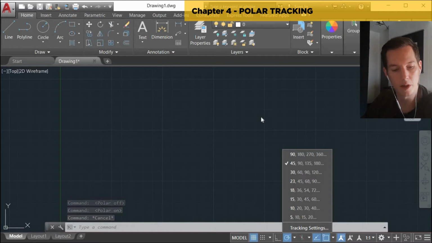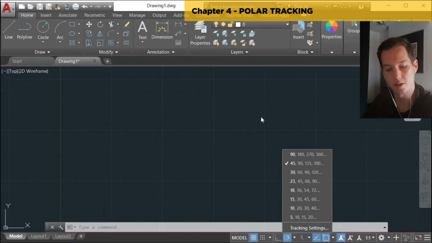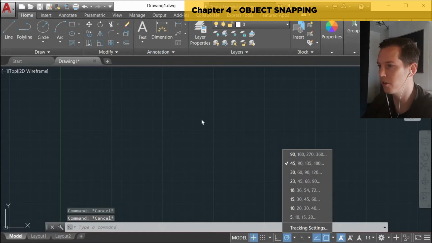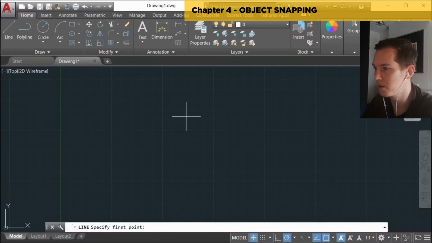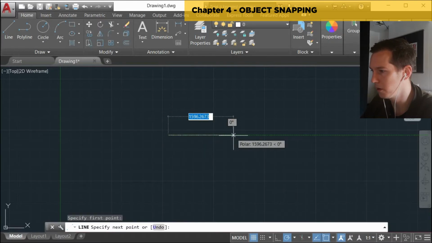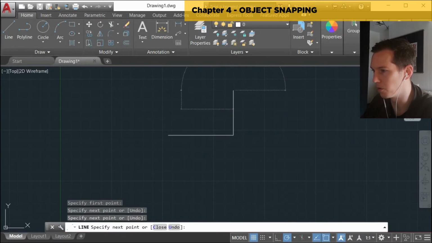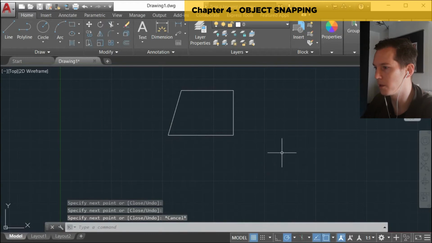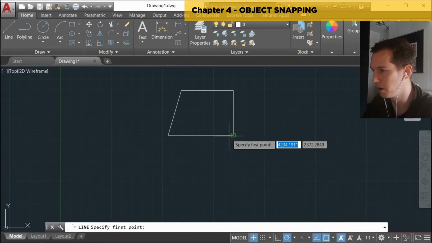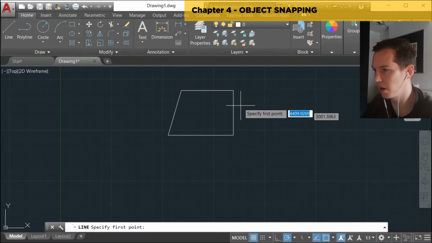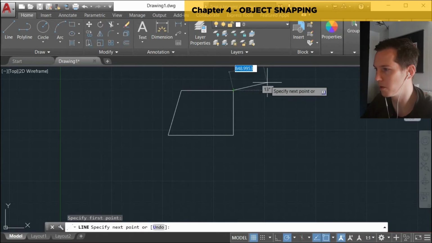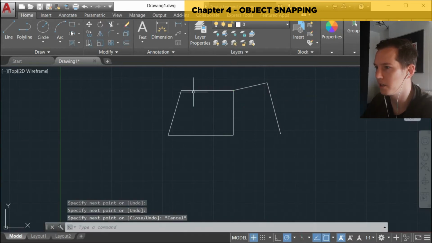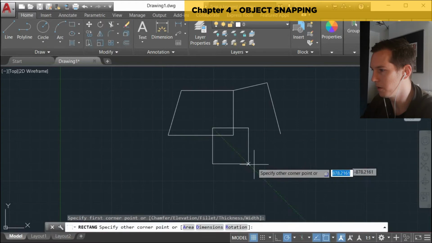And the next thing we're going to look at is object snap. Okay, so you would have seen this happening already. It's that little green square that keeps popping up. So I'm just going to draw a line over here. I'm going to draw a few. Okay, there's some lines. Now you'll see as I get close here with another tool, line, there I'm getting the little green square again. Okay, that means that if I start to click now, that is going to snap to that point over there. And I'm going to draw a rectangle over here.